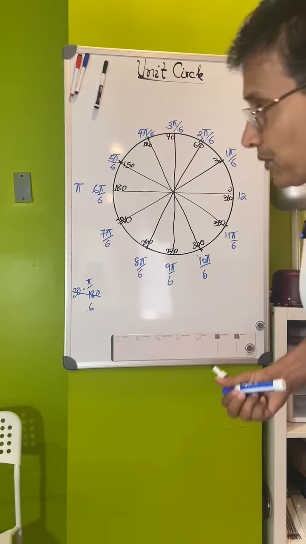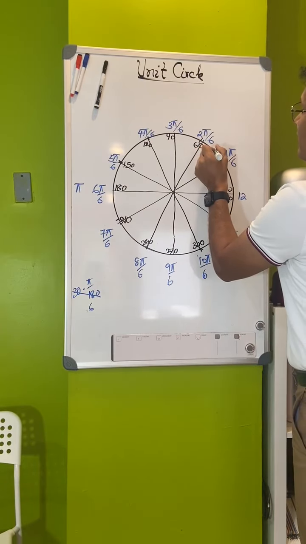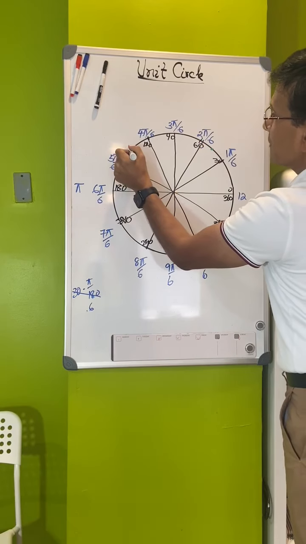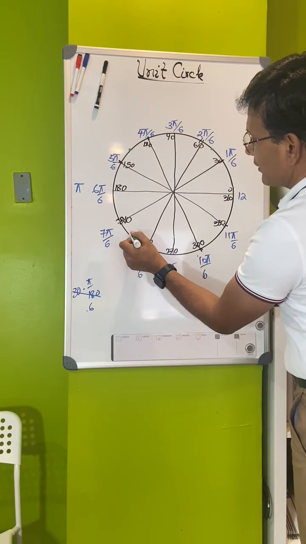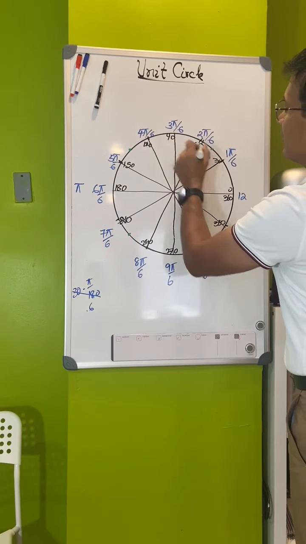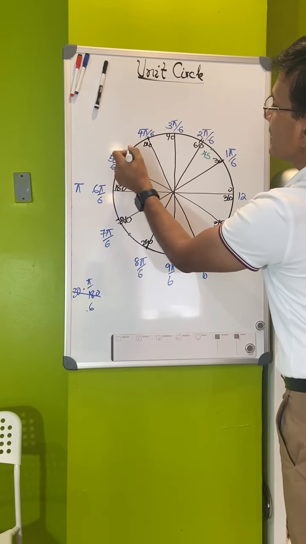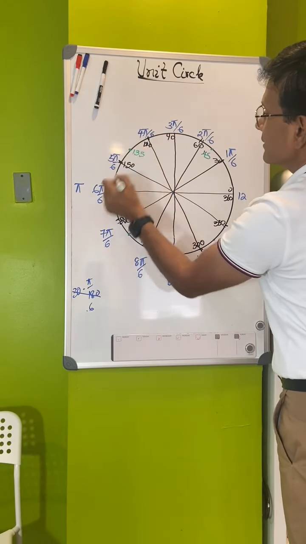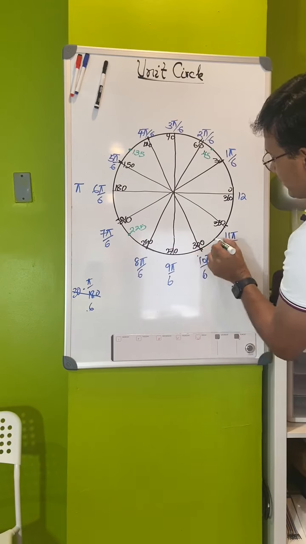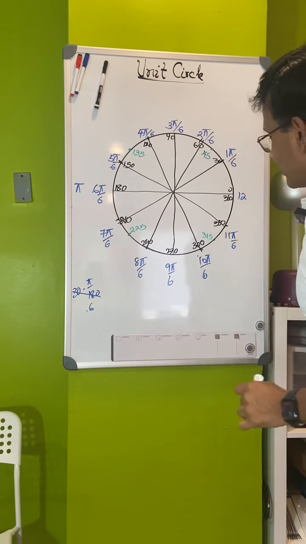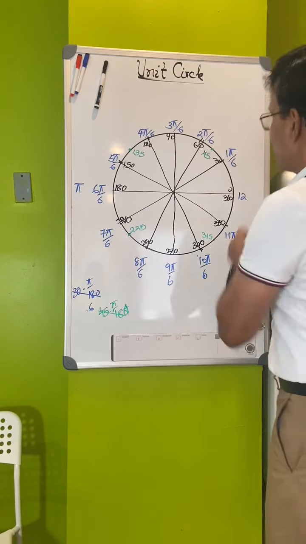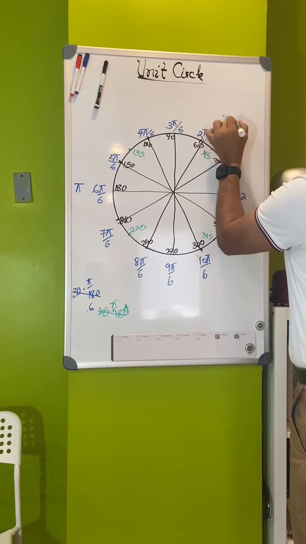We also need to do 45 degrees because that's a very important angle. So 45 is sitting between 30 and 60. Here it is between 120 and 150, here it is right here, and 315. Let me write it down. This is 45 degrees, this is 90, this is 120 and 135 degrees. Here I have 210 plus 15, 225, and here 315. All right, so how do I convert this to radians? 45 times pi by 180 is pi by 4. So this one is pi by 4.